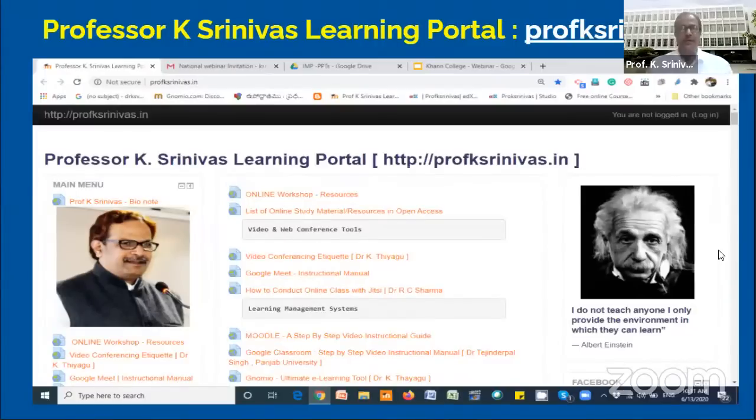So it's not only support and meeting students inside the classroom when doubts are clarified, but outside the classroom also. And it's not only myself, we have a team of some of my students and research scholars who also engage with the students, so that all of us are facilitating each other to learn. So this is about the portal.